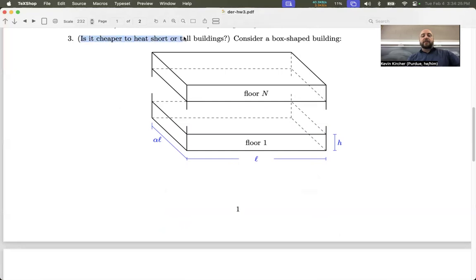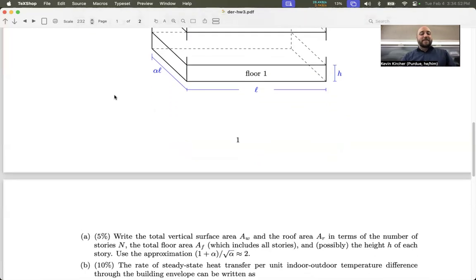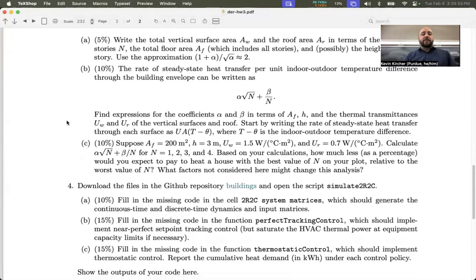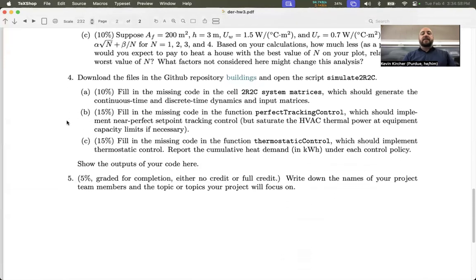Problem 3 is fairly short calculations, but they're oriented toward this question of, is it cheaper to heat a building that is short and wide, or a building that is tall and narrow, assuming that the overall interior floor area is the same. So if you want a 2,000 square foot home, is it better to have a 2-story home or a 1-story home, for example, if what you care about is the heating and cooling bills, rather than whether your home looks nice? For most people, that's much more important. Anyway, there are multiple parts here, and we walk you through the calculation. By the end of this question, you should be able to say, at least with respect to the assumptions we've made in this problem, whether it's better from a heating and cooling bill perspective to have a short or a tall building.